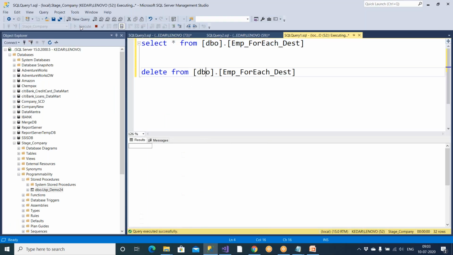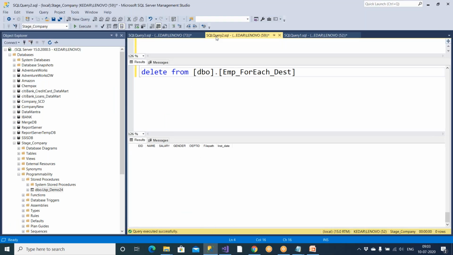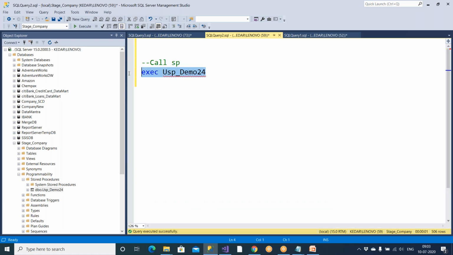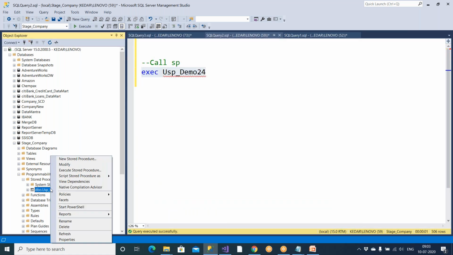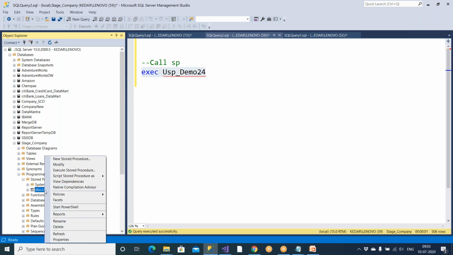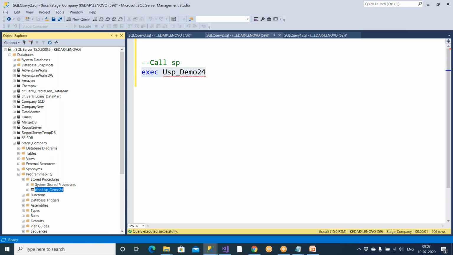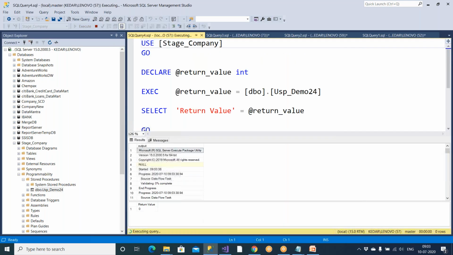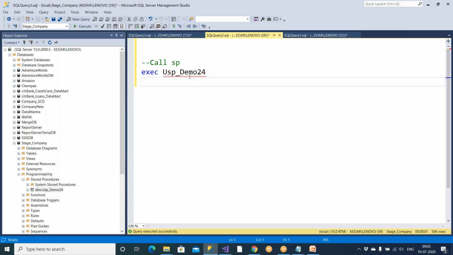So go back and delete all the data and try to execute the stored procedure. That's it. Or you can right click on this and say execute stored procedure. Okay, go to your database, go to programmability, right click on this and execute stored procedure. Click on the execute button. Now you see it has got executed.